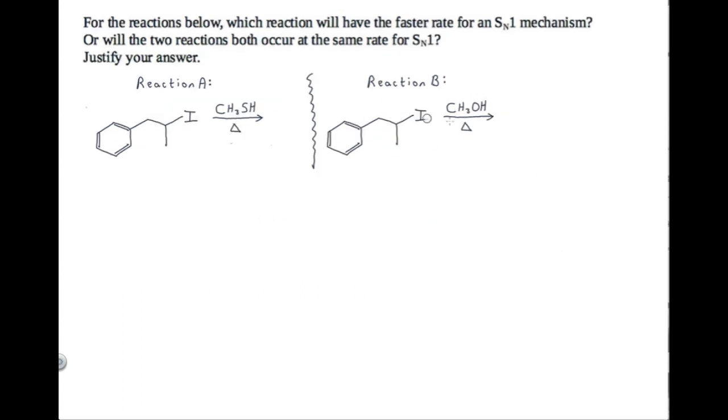Please pause the video and try this problem. Now let's discuss. We can start by numbering the carbons. Because this molecule and this molecule are identical, and because our goal is to compare them, I've given them the same numbers. There are no ionic bonds in this reaction, and we're told the mechanism. We're not going to use the table. We won't use the table for the mechanism because the problem tells us that the mechanism will be SN1.